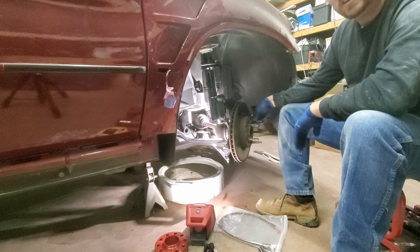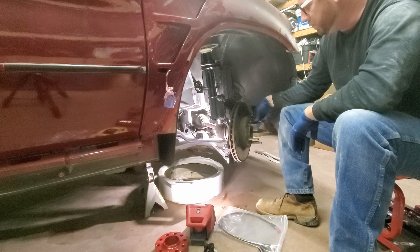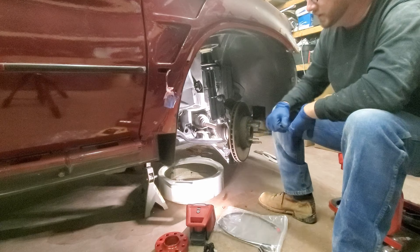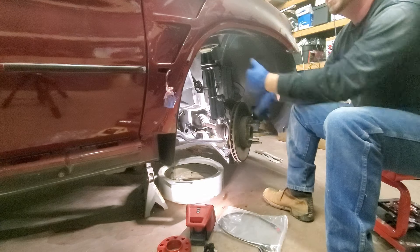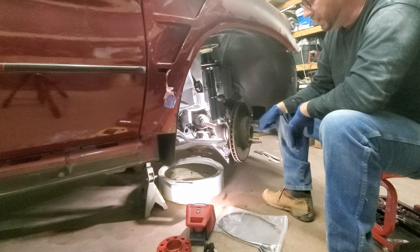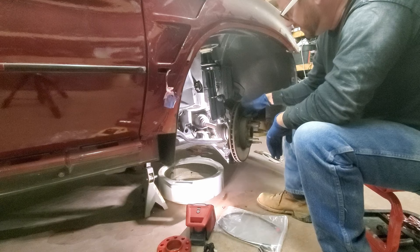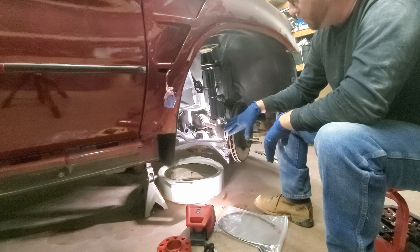I have studs instead of lug studs — I actually put these on because I like the way they fit. It's a little more tighter, and it allows me to use different styles of wheels and spacers if I wanted to, which I currently am running right now. I've got spacers for my wheels just so I can sit them out far enough. They're a lot stronger, and I can use whatever lug nuts I want in a different color or style. I do have to take them off to get the rotor off, but once I get that done and put the new rotor on, I'll be good to go.